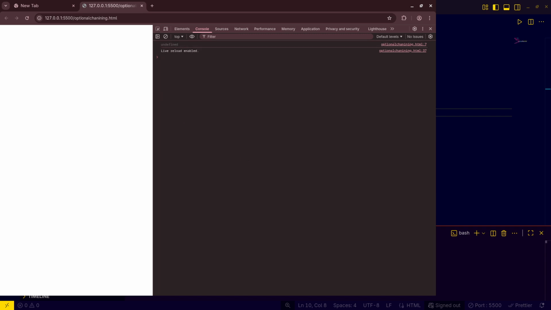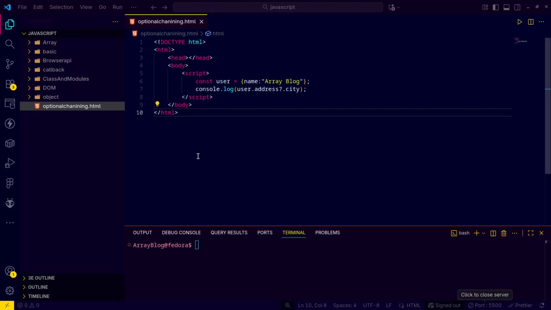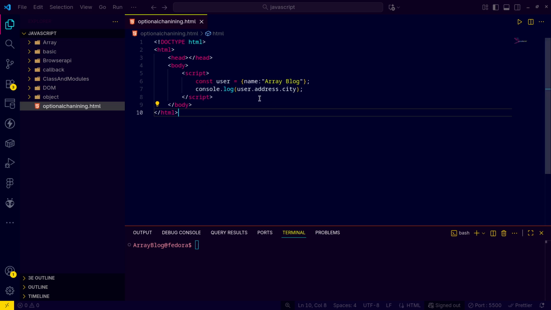So this is without optional chaining. Let's switch to the browser, and it says cannot read properties of undefined, that is basically reading city, right? And when you use optional chaining, we basically add this.